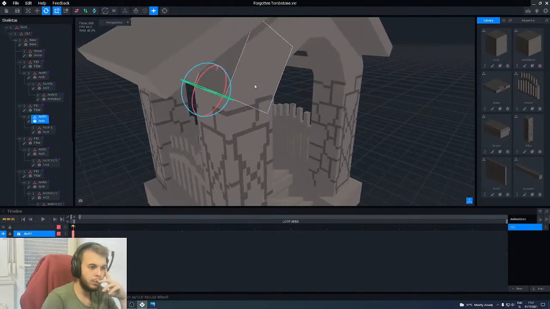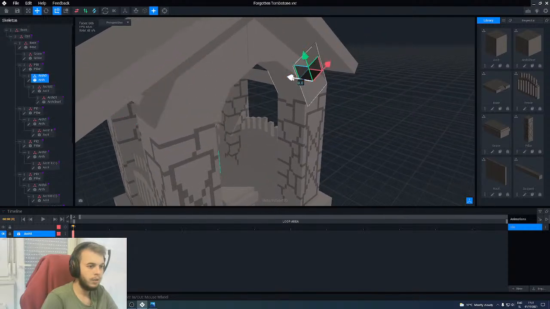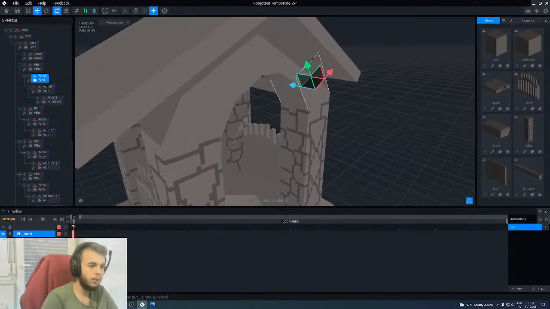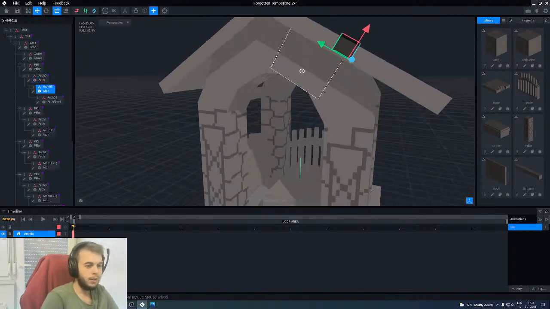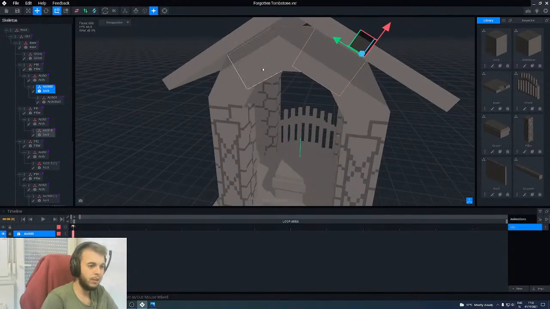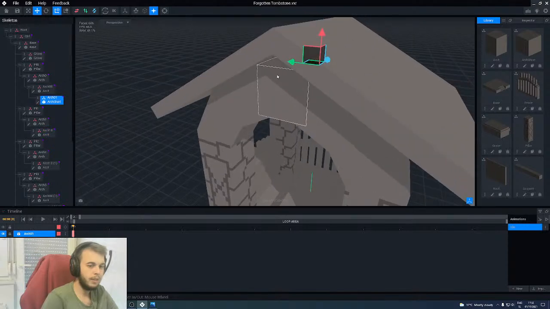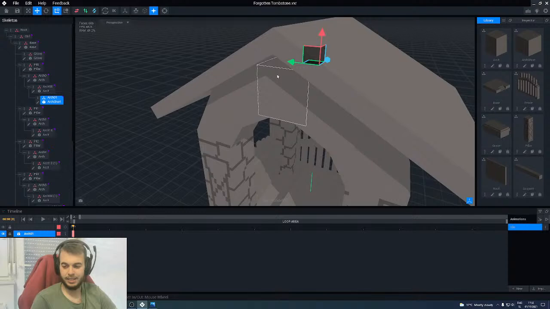And then I think I would like to move this arch slightly inwards. This one as well. So 0.2. And now this part is gonna be 0.2 in the other direction, so it's basically aligned with this part here, but just in between those we can't really have the same planes fighting, so yeah.